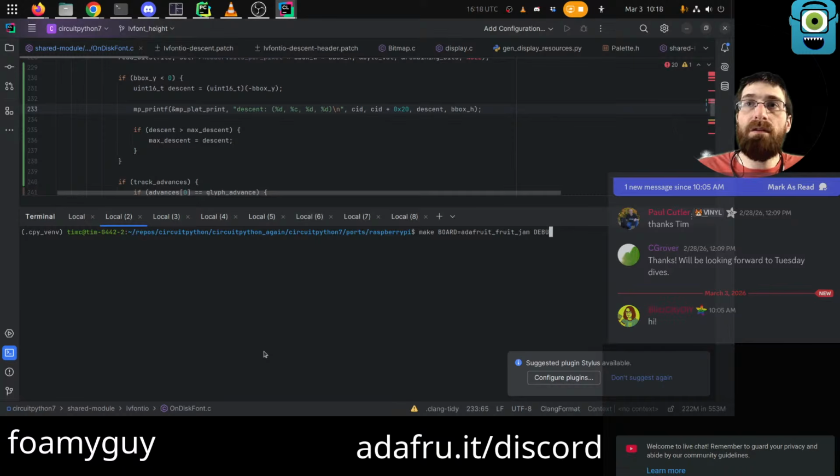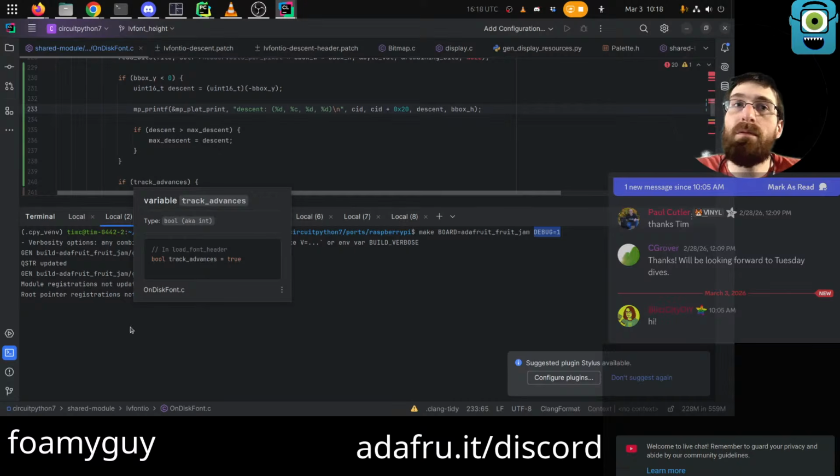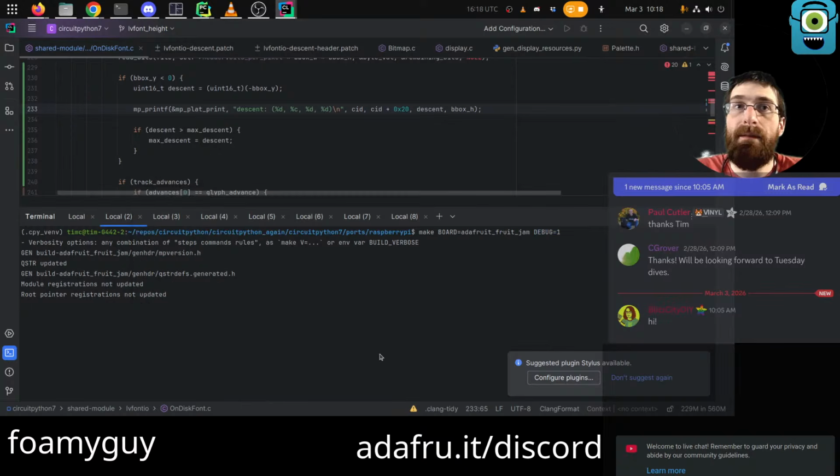And another thing I'm gonna do is actually enable debug in this build. That will work, because in order to debug the hard crash, I'm gonna try to hook up a Raspberry Pi debug probe. Although I don't know how far into that we'll get, but we'll see.